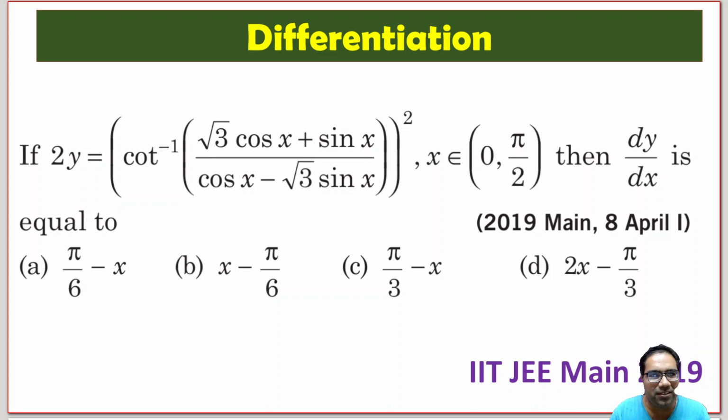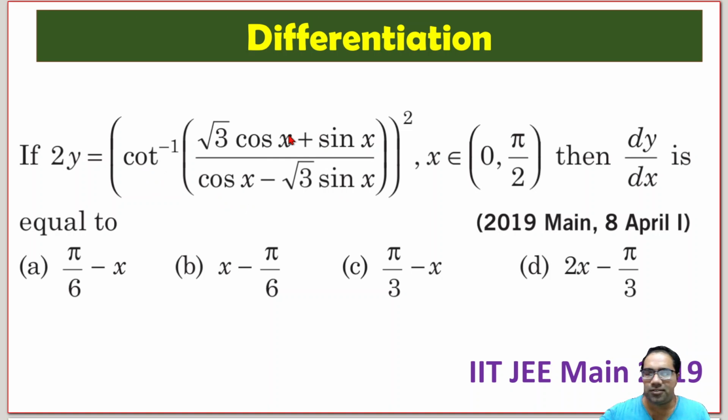Right. We have y in terms of cot inverse of something, cot inverse of a big expression, right? We should not directly attempt to differentiate this. Rather, what should we do? Let us try to simplify whatever there is within cot inverse, so that if we convert this in terms of cot inverse of cot something, this will be massively simplified.